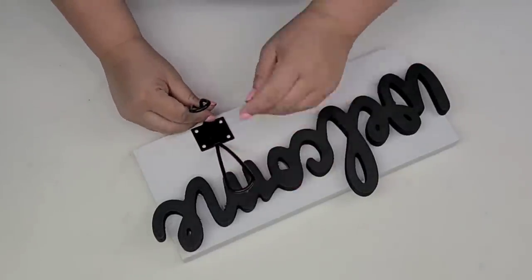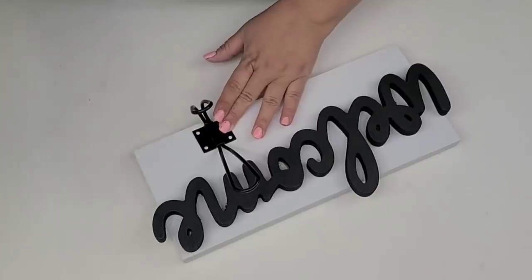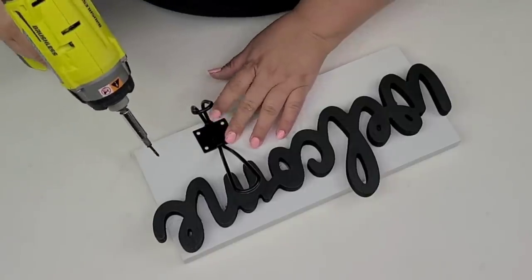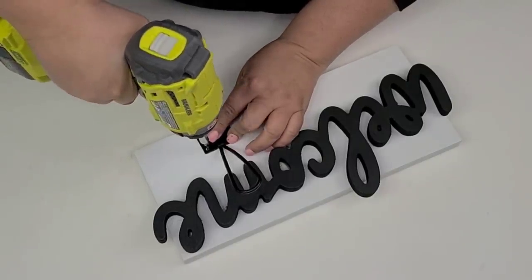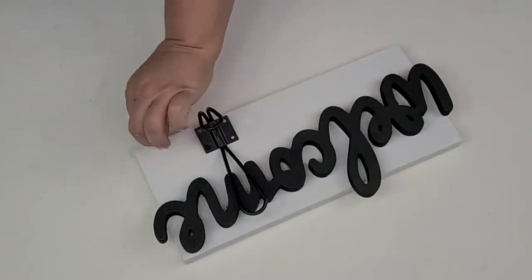And now I'm going to use this farmhouse style coat hook. I love them. I also keep them on hand. I have them on my Amazon store. A lot of these supplies and tools that I am using today, I do have on my Amazon store, which is linked down below if you're interested in checking them out. So I'm just going to attach them using some screws.